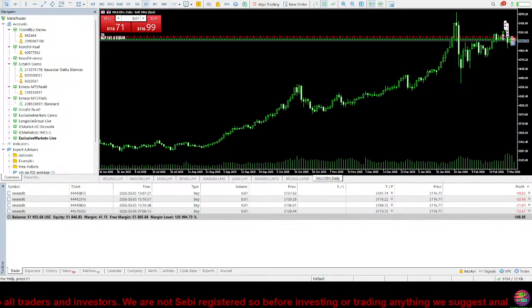So the way it is done now is you simply go to a broker, you deposit your money into the broker, you find the currency pair that you want to take the trade with, and you execute the trade. Now, you're going to see that immediately when you enter the trade, you're going to be negative in a position. Why? Well, that's because the broker business is on a spread. In order for them to connect you from the broker to the market that you want to be trading, they charge a fee. And that fee is going to come immediately as soon as you take a trade. Simply how the industry works and how the broker business works.